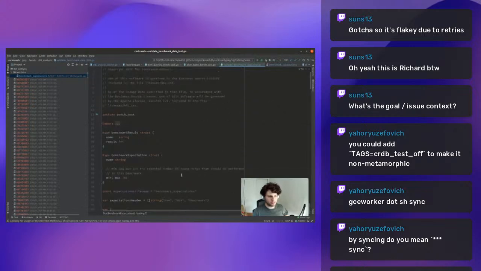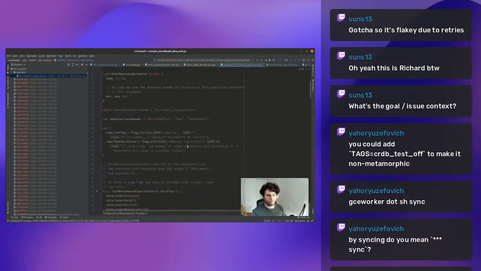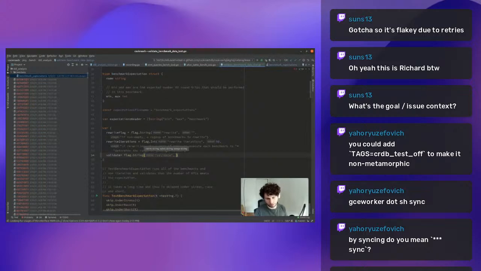Let's add ourselves a flag. The default we'll just say is dot, and this will be the regex of benchmarks to validate.